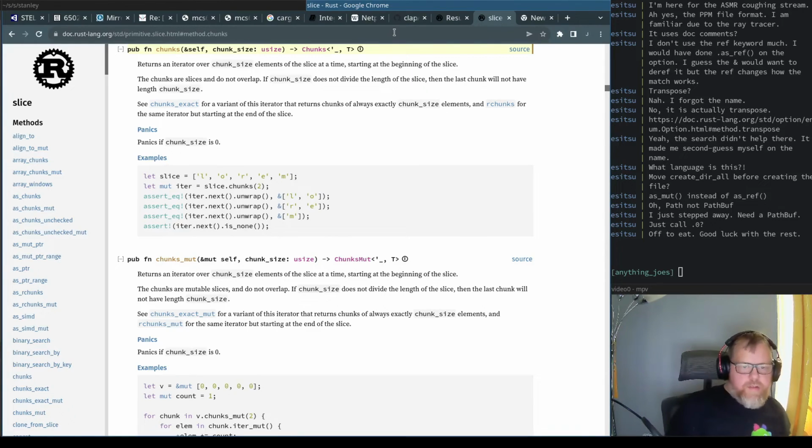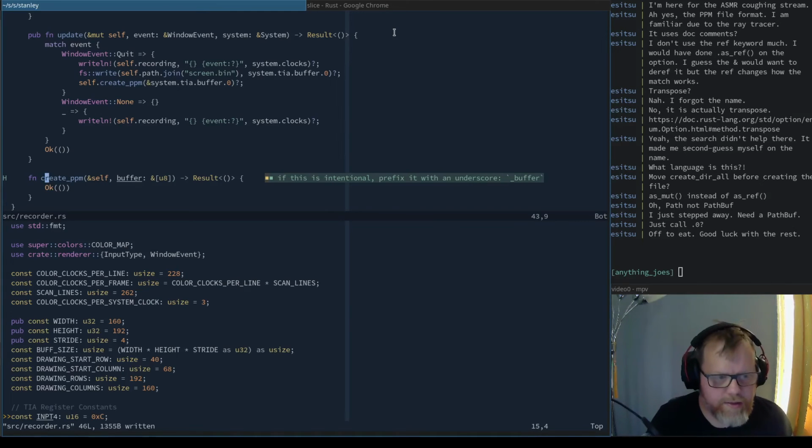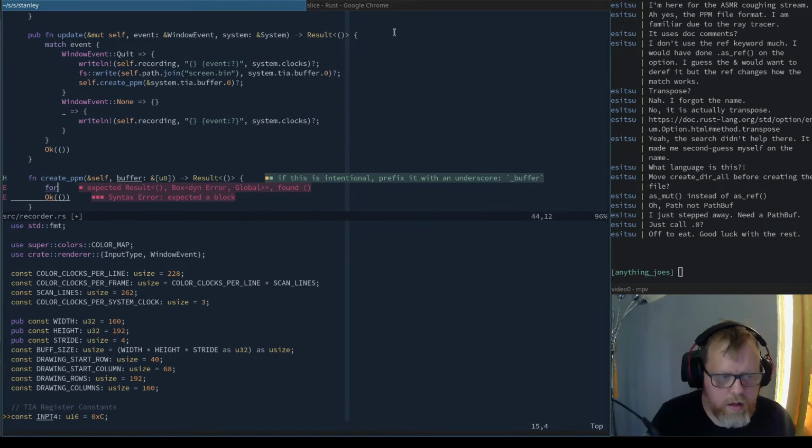So our chunk size will always be the stride. So we're just going to do, and then it gives back a slice. Yeah, that's exactly what we want. So we're gonna do 4.